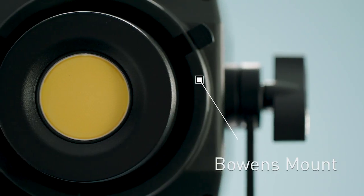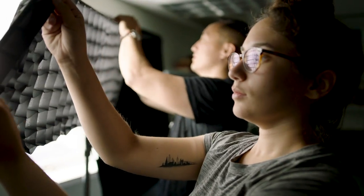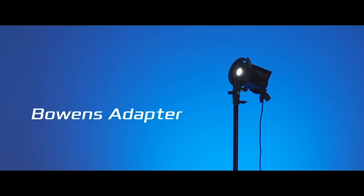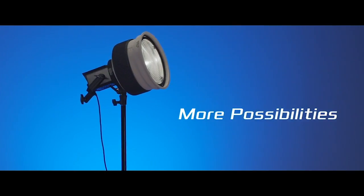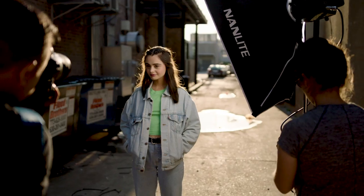300, 500 and 200, Barry, all of them can use the same modifiers, right? Correct. We can use all of them, because it's that standard Bowens mount. And remember, we've got the Bowens adapter for the 60 now. So you can use a lot of those standard Bowens mounts on the adapter, and the 60 goes in behind it, and you're pretty much ready to go for that too. So you've got the ability to use any of Nanlite's wonderful modifiers that they have on the market to create what it is that you're looking for.